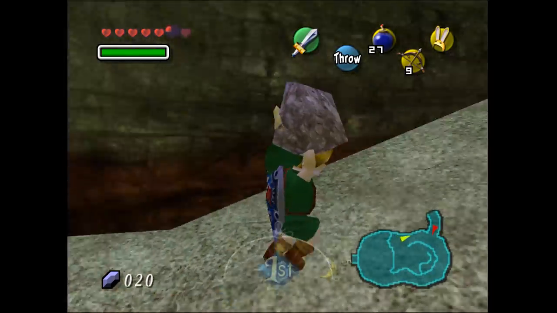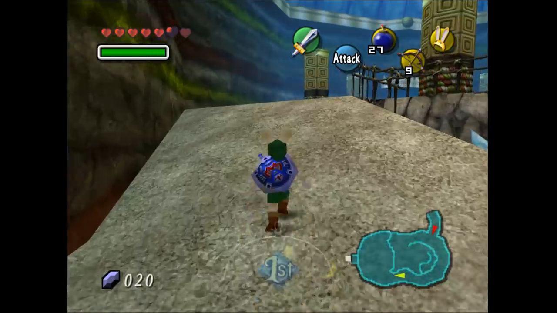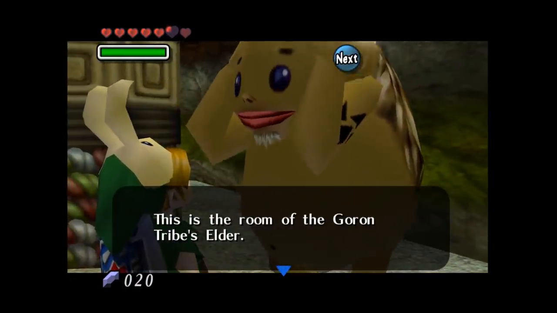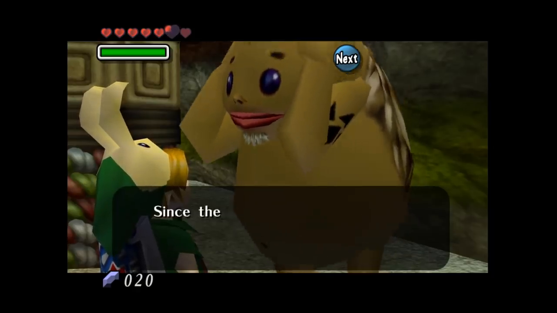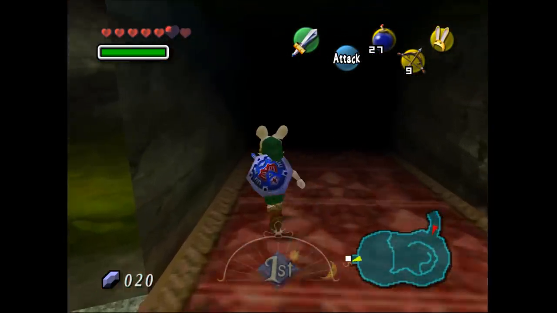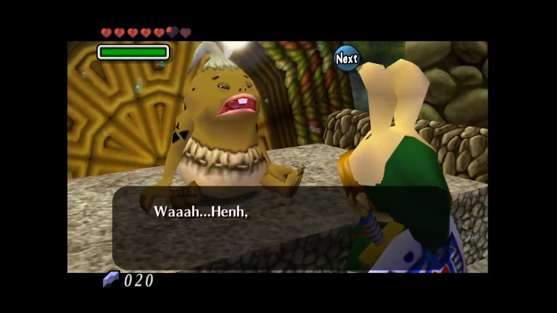Oh yeah, I got a rock. Can I carry this rock all the way down to the other guy? Oh my God, that really is annoying. Shut up, dude! Is it you? It's the room of the Goron elder's tribe. Unfortunately, he's out. Since the elder is gone, did someone stop crying? I wish someone would do something. Oh, okay. I thought it was that guy right there yelling. Oh my God. Shut up.